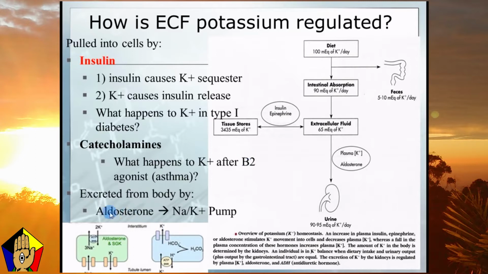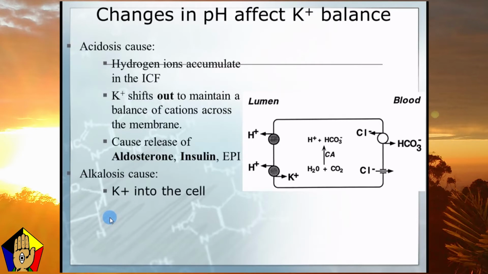And then here again, aldosterone. Right, so it affects the pH. I kind of talked about this on the last slide, but here you can see that little pump again. So in situations like acidosis, which we'll talk about in the next video, you want to keep in mind that with acidosis, hydrogen ions accumulate. Acids accumulate. This is hydrogen, this is an acid.